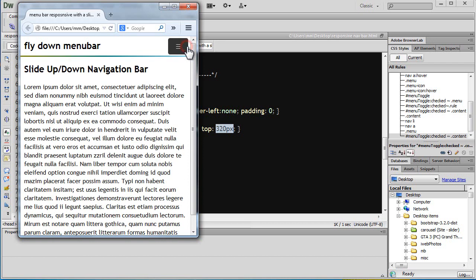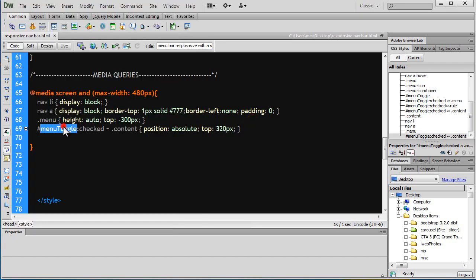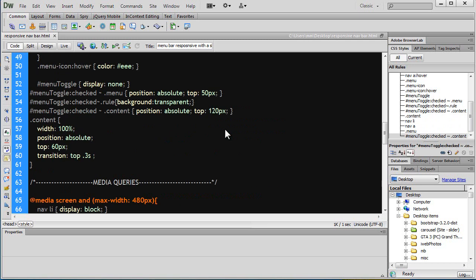Once you click and check the checkbox, so it's coming from here. When the menu toggle is actually checked, the content should be set to absolute, not static, which is the default, and should drop in from the top by these many pixels. So it had gone through the roof, and it had actually hidden itself, and now it's actually flush, it's going in the opposite direction. So instead of going up, it's actually going down. This is where it actually disappeared. This is where it actually appears, right?